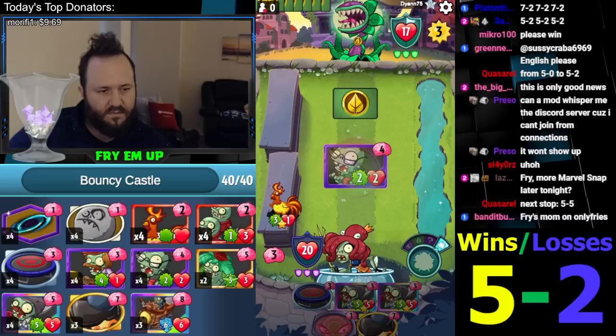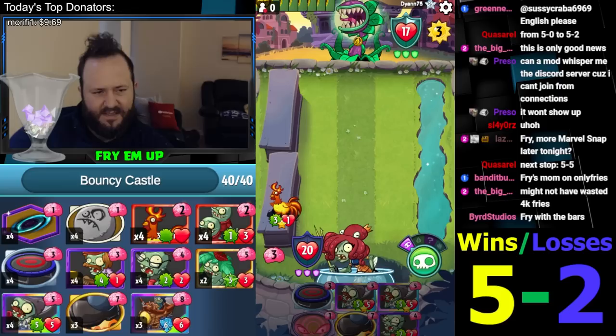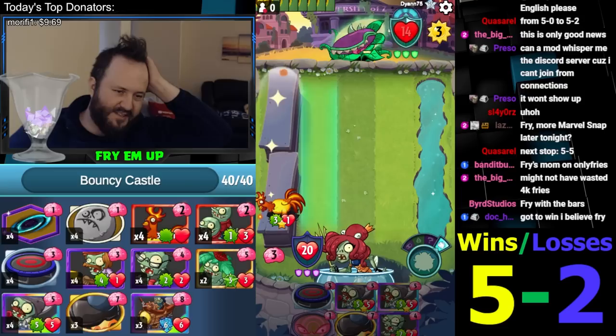Hey, I recently fixed the connections tab. Can you go check your connections again, Pressa? Because I just fixed it and it's working for a lot of people. Let me know if it's not fixed. There's no mods, it's just me. Running a one-man show here.